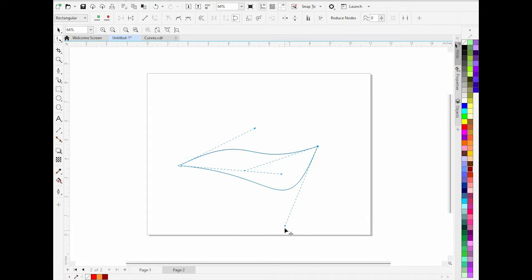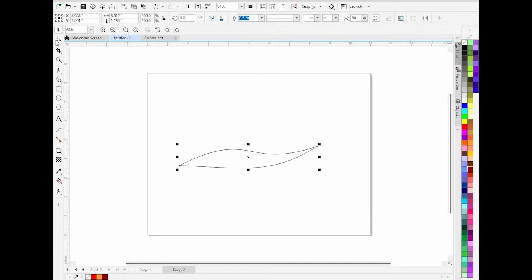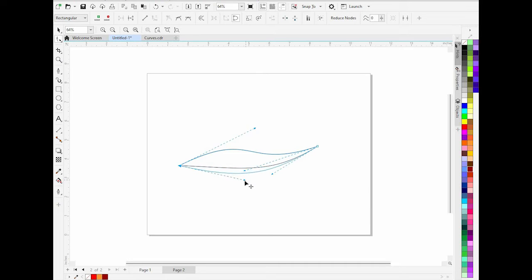then click somewhere here. Then I can send this one closer to this. I can bring this one to this, creating something like, let's say, a leaf-like form. So that we have something like that. If you're not okay with it, you can always click on the shape tool and manipulate it the way you want it to look. It's up to you. You are the designer. How you want it to look depends totally on you.